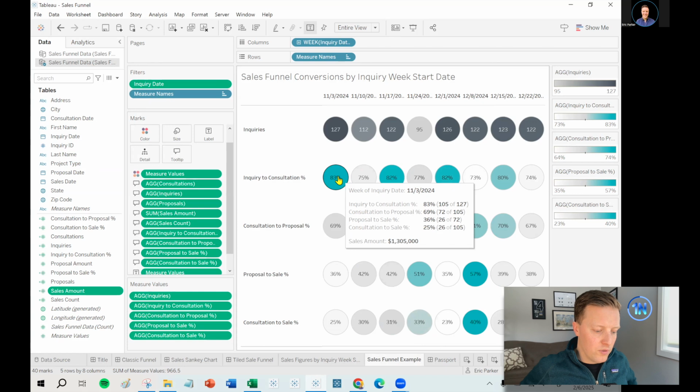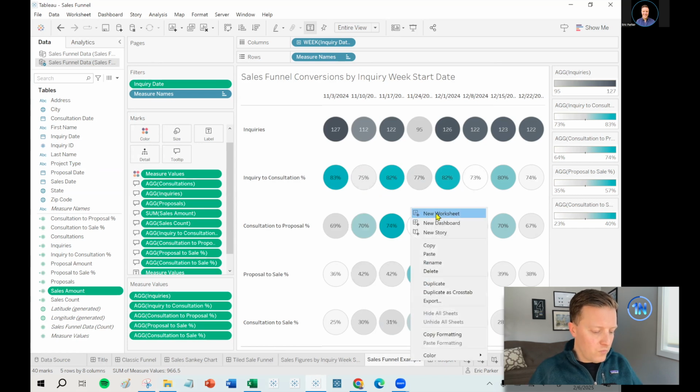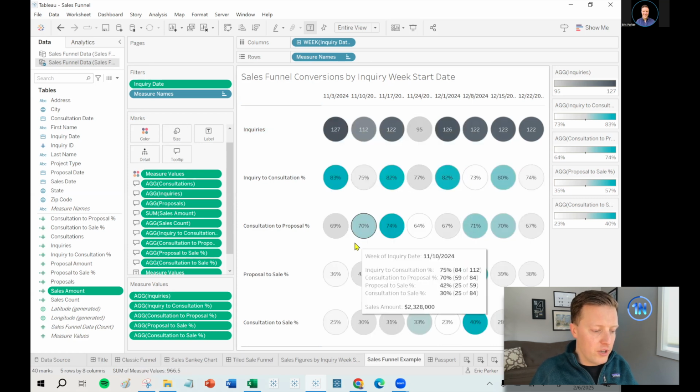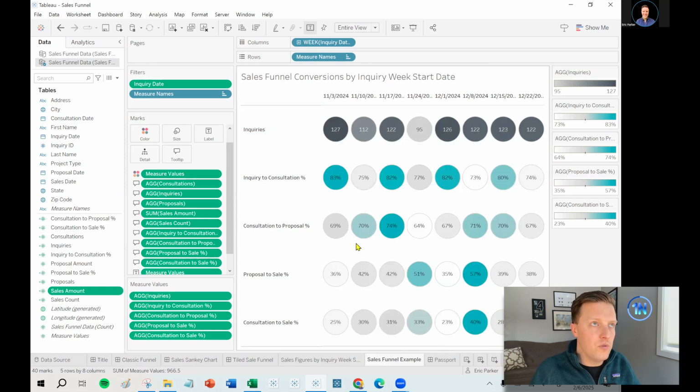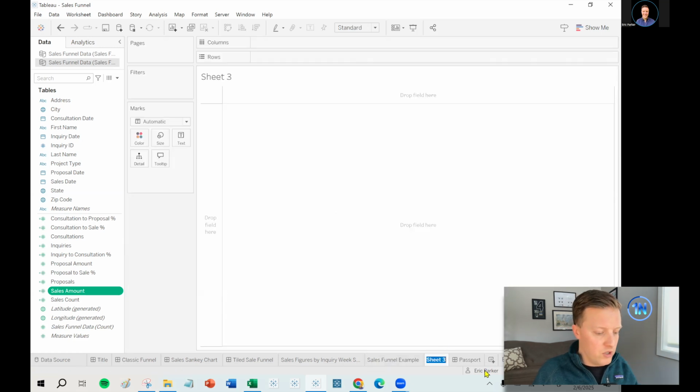So now as we hover over, I will see, hey, what does 83% actually mean? That means 105 of 127. Now, one extra idea just came to me, and if you've made it this far, then I assume you are just along for the ride. So let's just do it. Maybe there's a scenario where it's nice to see the hard count of the inquiries, but I also want to see the number. I don't want to have to hover over to see the consultation count or the sale count or whatever that might be, right? And I would understand that. So you could build another funnel that just has the hard numbers versus the percentages, or we could also just build a supporting worksheet, right?